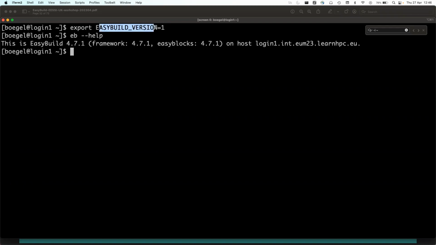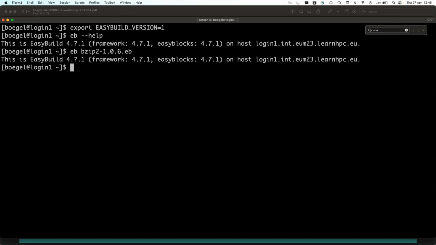Well, setting this is the same as doing --version. And it just wins. It will not override the --help, but it will process the version first before it even considers doing --help. So you're getting the version output instead of the help output. Even when you try to install something, it won't do much. It will just keep on printing the version. So be careful if you set this, because it's the equivalent of doing --version.